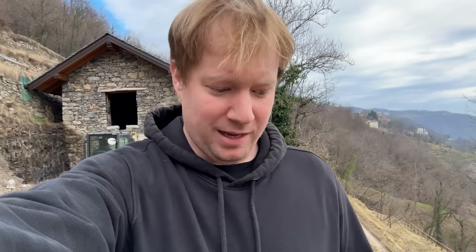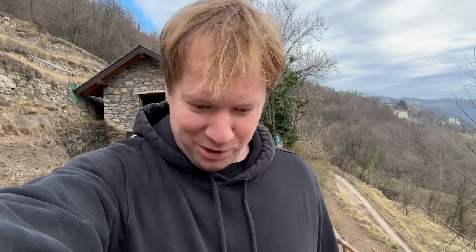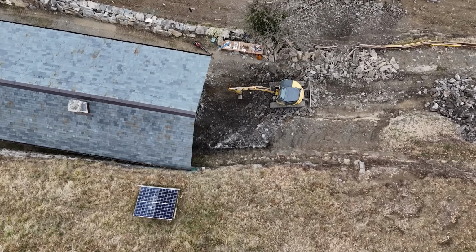So off camera, we just had the engineer take a look at the site, and we just got finished talking with him. We didn't get bad news at all. We also didn't get great news. I would say it's right in line with expectations, which is good. Keeps the budget exactly where it should be. He's not making us do the crawl space like we had to do in the house. A little confused about that, but that's fine. I don't want to do it.